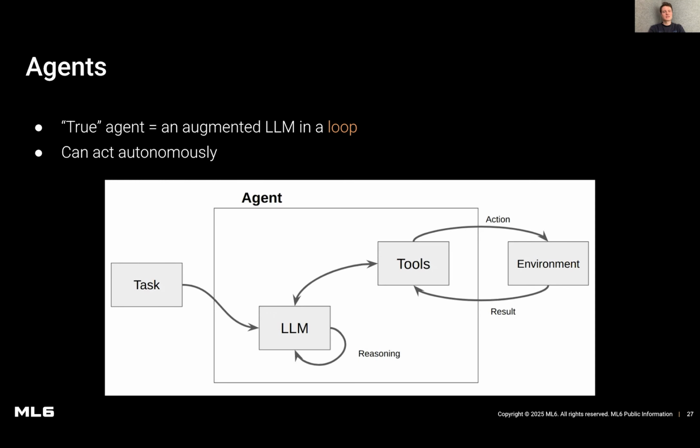Well, typically it's an augmented LLM in a loop, which can act fully autonomously. So you give it a certain task, and the LLM itself is equipped with one or more of these tools. Could be Google Search, could be another browser, search engine, could be a calculator, and so on. And then it will basically autonomously do some reasoning, decide which tool do I need to use. Then it will actually use that tool. So this is what we call an action. Then it will receive some results, and then it will continue performing its reasoning.